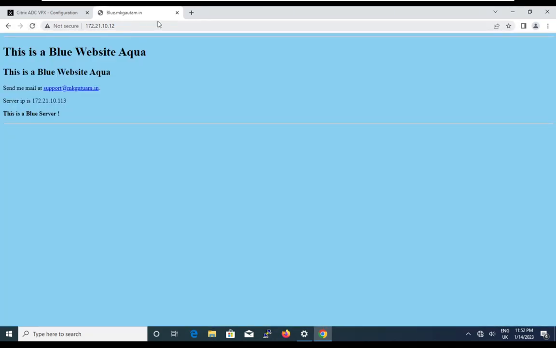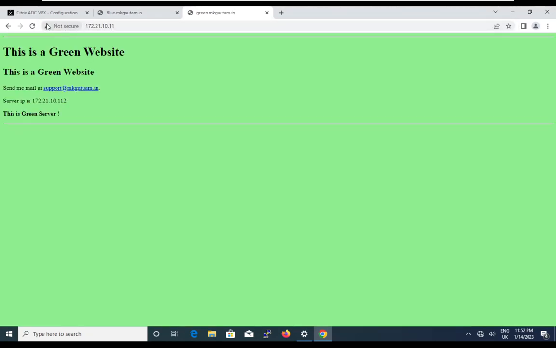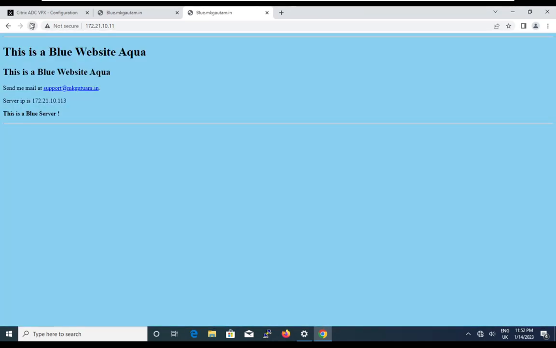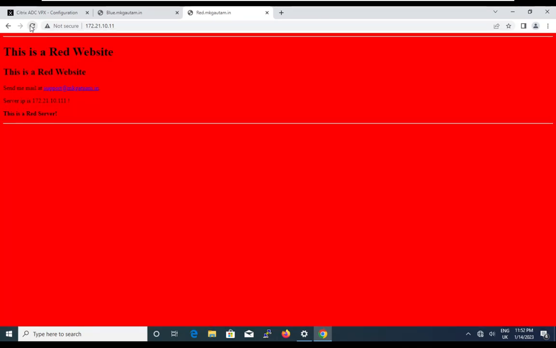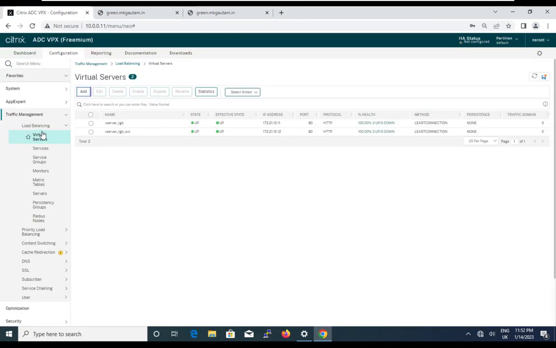So this is with the help of service, and now the same way we can access it for service group status. So either you can use service group or you can use service. The process of distributing load traffic or checking the status of the server will remain the same in both cases. So this is the way you can create a VIP by using a service.